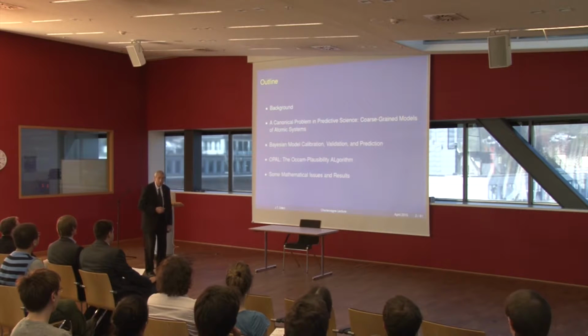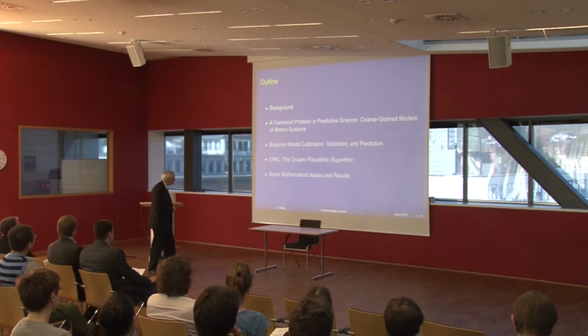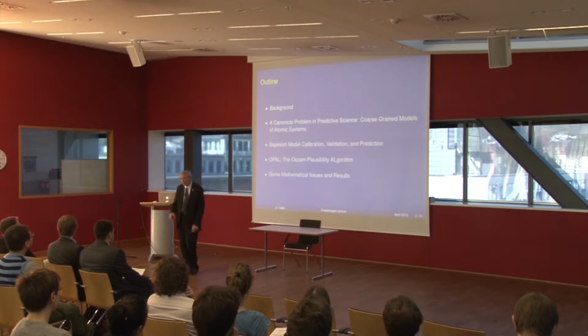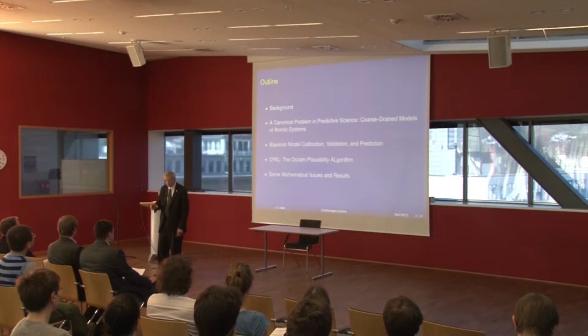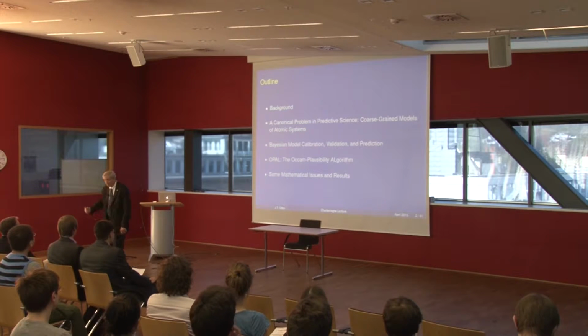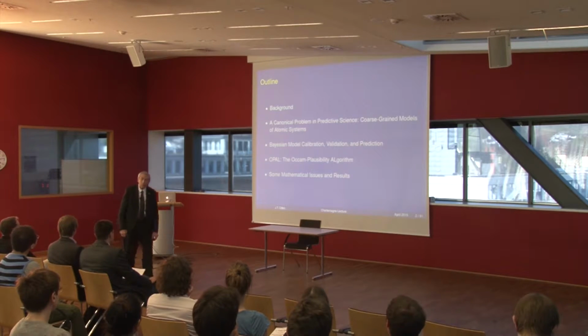Then I'll make an argument as to why I like Bayesian calculations, Bayesian model calibration, validation, prediction, and I'll talk about a new algorithm that attempts to address the most complex problems in predictive science, and that is, how do you select a model? How do you know which model is the best? And how do you know a model is valid?